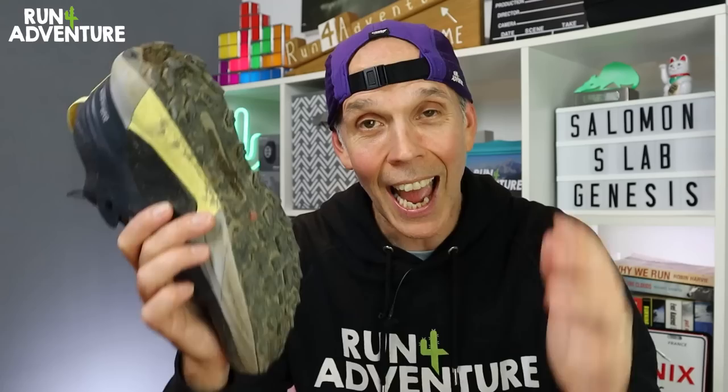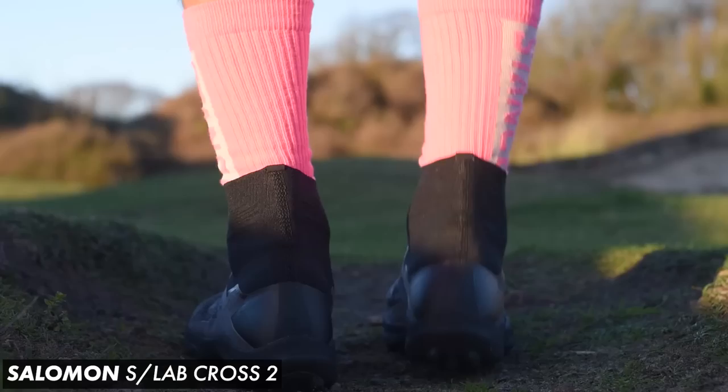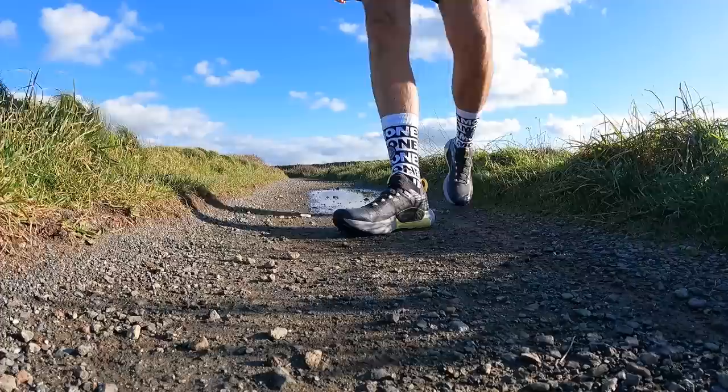As a comparison, I would say it gives a bit more grip and traction than, say, an Ultra Glide, but maybe not as much as, say, an S-Lab Cross 2. So I'd say somewhere in the middle of the two. As far as that Energy Surge compound in the midsole goes, it handled everything really well out on today's run.